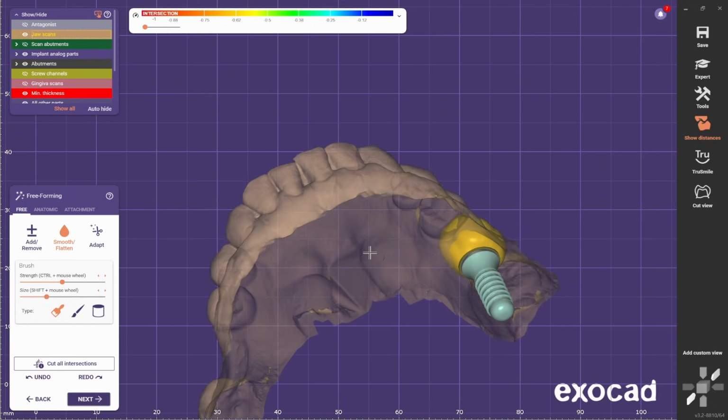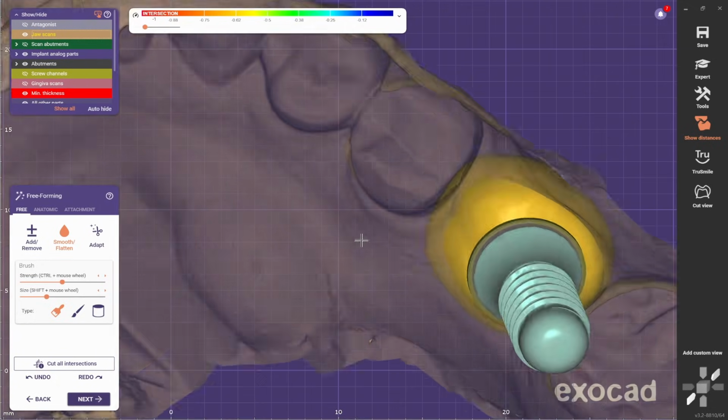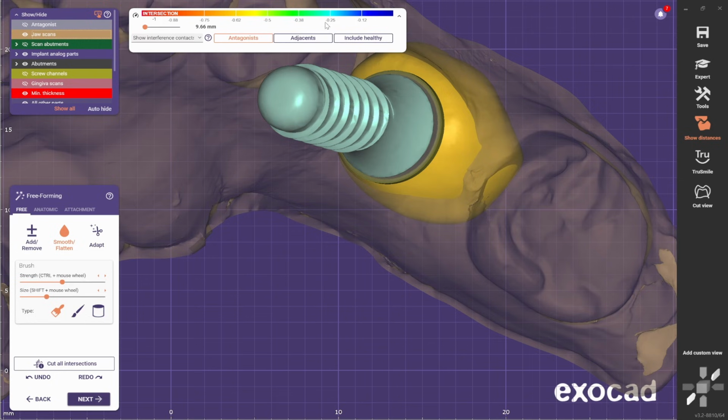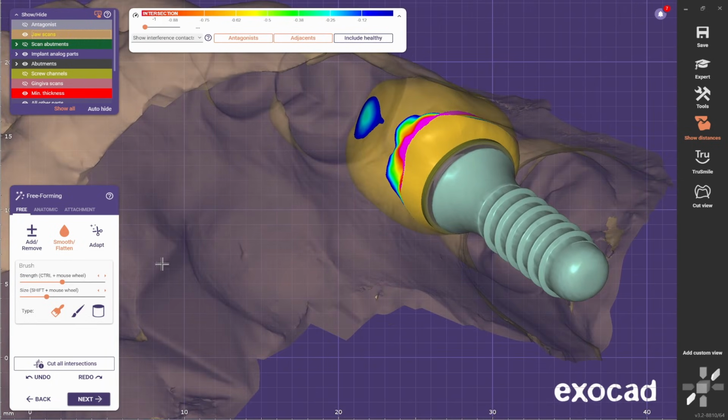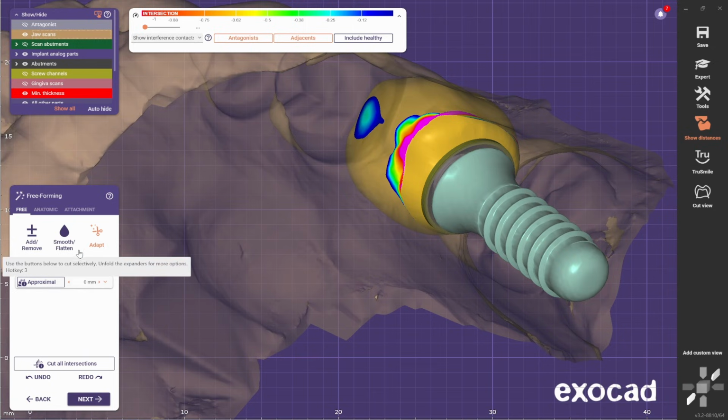And now we're gonna adjust the proximal contacts. As you can see, they are quite strong. I can come here and turn on adjacent color guide, and to adjust those, I just come here and select the proximal. So you're going to adapt the crown to the proximal contact. This depends from milling machine to milling machine. These are the settings that I like to use.